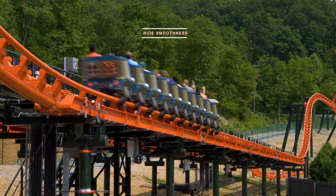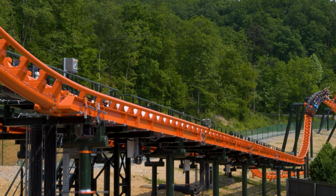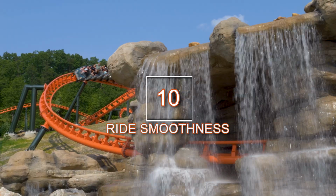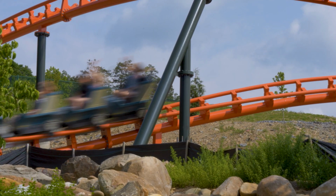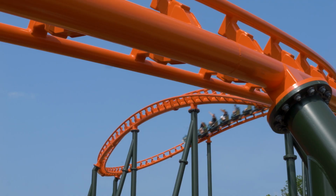score. Ride smoothness. I can say that Big Bear Mountain is glossy smooth, 0 complaints, a 10 rating. Though I will include that the restraints are a little challenging for taller guests. It wasn't a major problem, but I did have to contort my legs a bit so I could fit inside the train. Just an FYI.